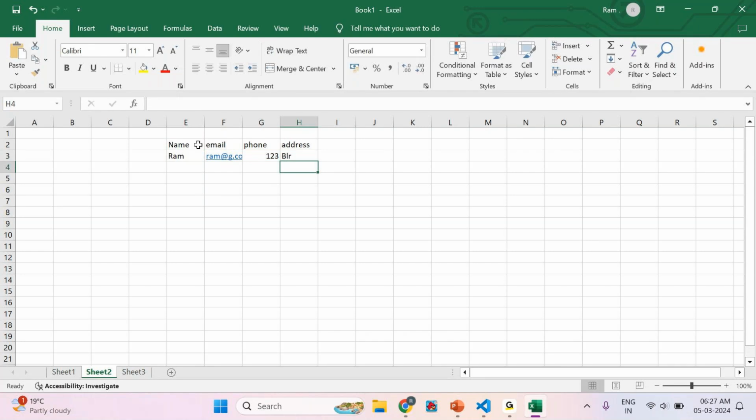Then name Shivani, email shivani at s.com, phone number 345 or 234, and finally her address, let's say Hyderabad. Is this correct? This all will capture the records. Am I correct?